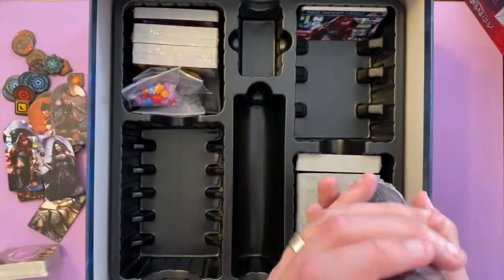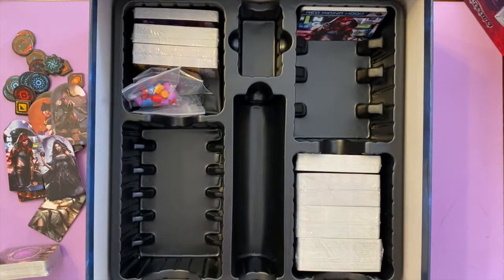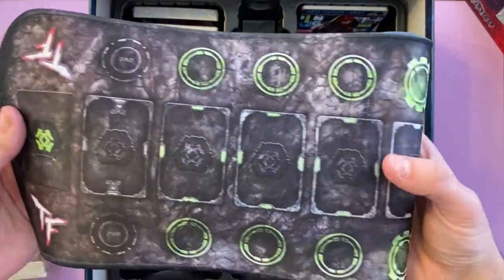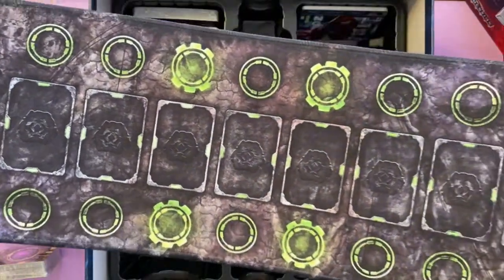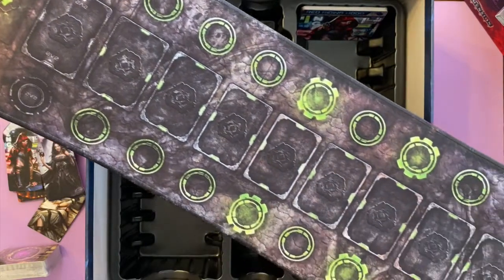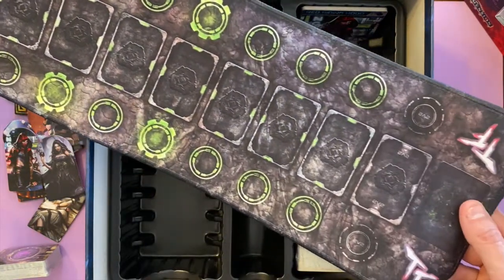Got some plastic at the end. More plastic on the floor, but that's okay. Oh, I smell that neoprene smell. Oh, 2v2 symbols there. This is the battleground, so to speak. My gosh, it's actually a lot longer than I expected. It's quite long. So you've got different places where you will start.